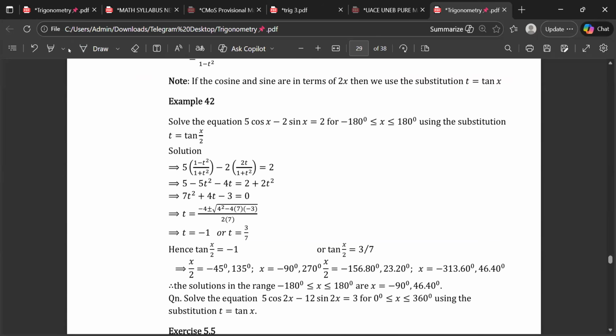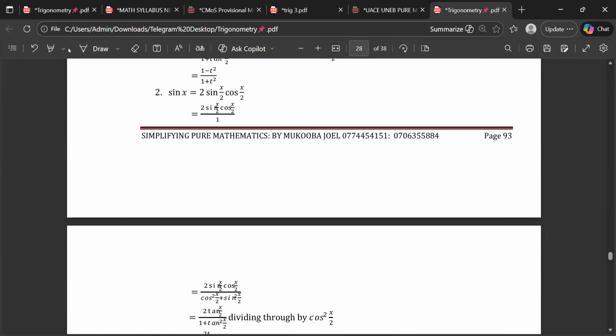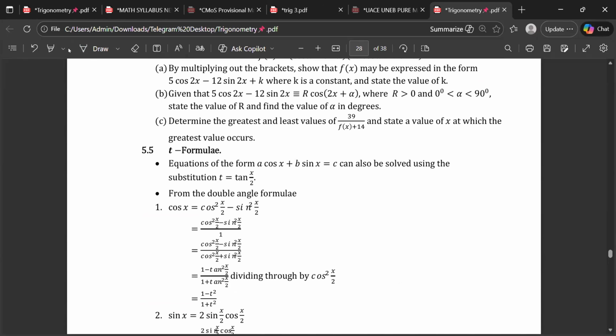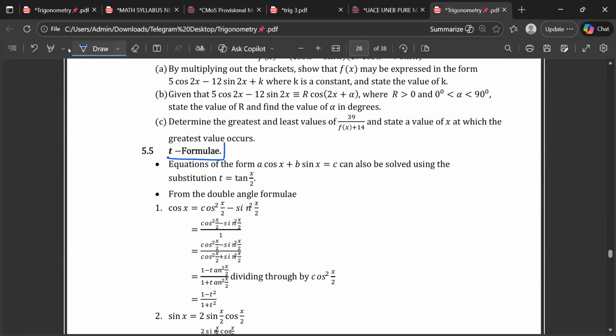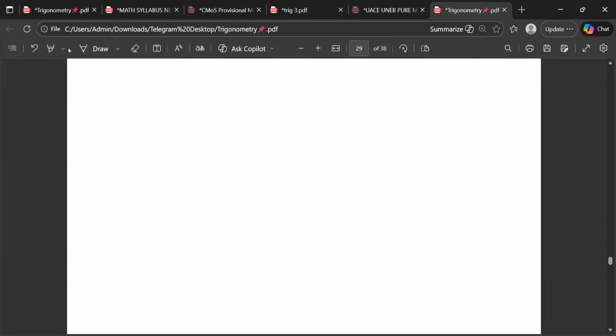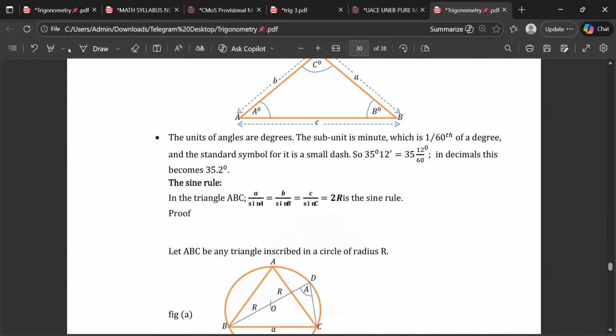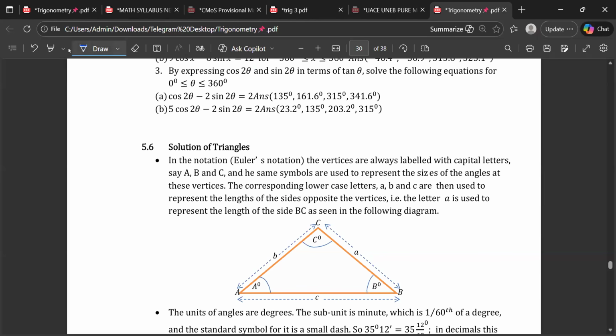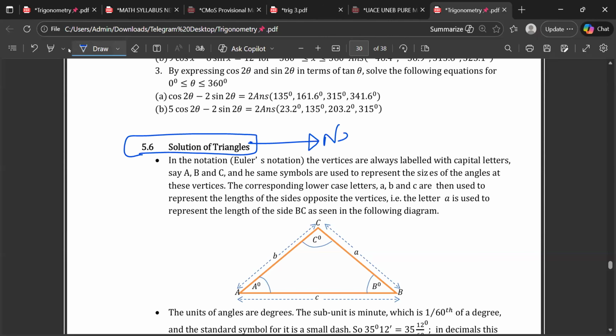Yeah, I think you can see the t formula. Where is it exactly? So after factor formula, then r formula, then t formula, the one I told you for later. So I think after t formula, the last thing is about solutions of a triangle. For the solutions, you will find them next holiday. So those who listen to this in the future, maybe the video will be ready. So next holiday, the ones of solutions.